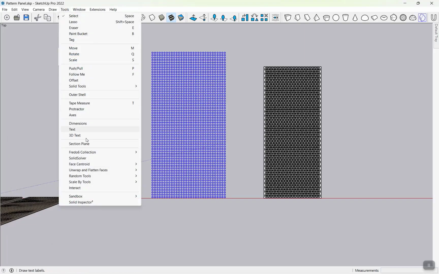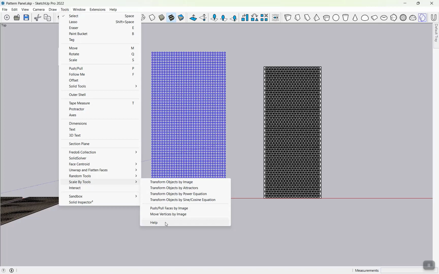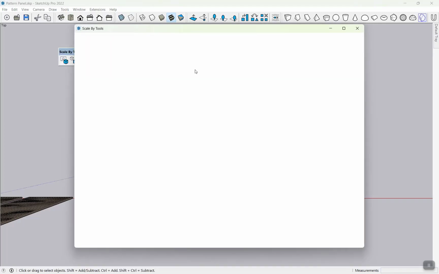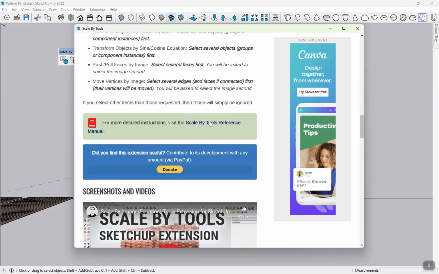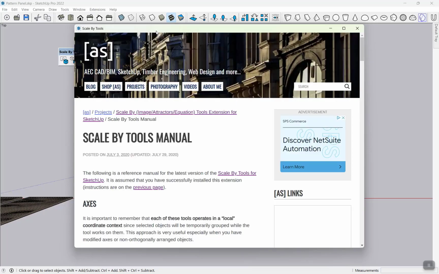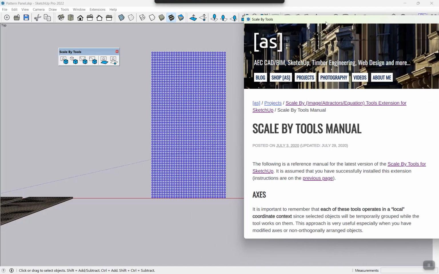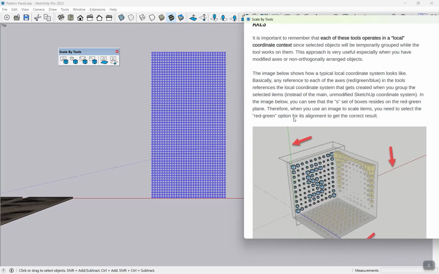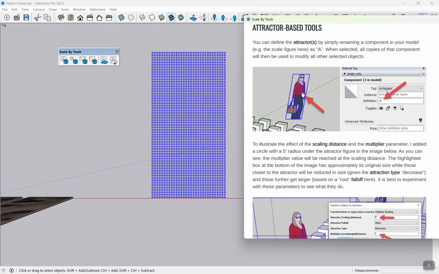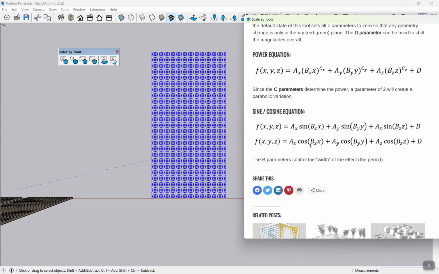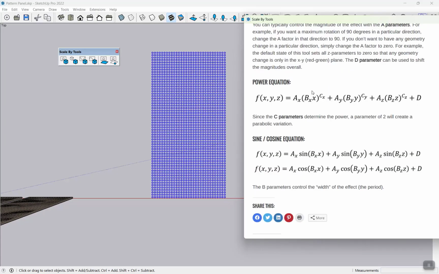If you go to Tools and Scale by Tools, there's actually a little help button, a help menu, which gets you to my website. And on my website, I have a reference manual right there, halfway down. I'm just going to move this over to the side so that we can see things a little bit. Some of these items that I talked about are explained in there, so just make sure you go there to double check things. But down here you see the equations written out in a little bit more readable format.